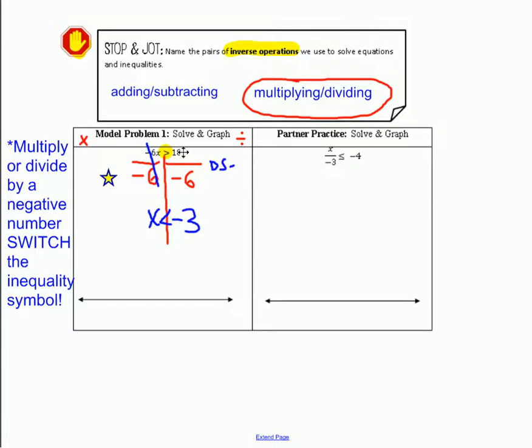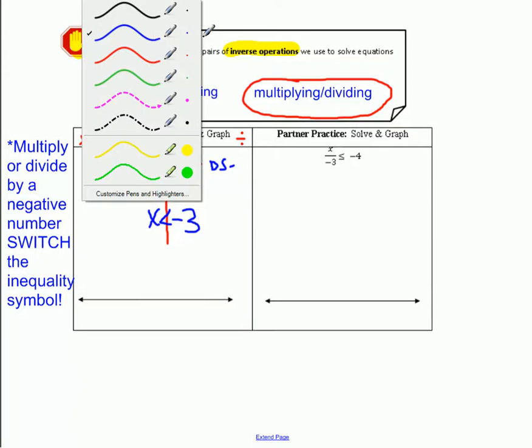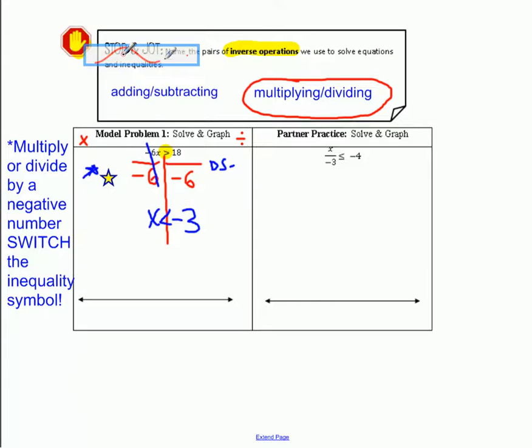Anytime I do multiplying or dividing by a negative number, I put a star here. I actually do draw one. You'll see it on my answer key too. I draw a little star as soon as I write the division or the multiplication, because it takes my brain a moment when I finally do all the math to remember, oh, I got to switch the sign. So that star is going to remind me to switch the sign. Okay, again, pause the video if you need to. I'm going to move on to the next step.